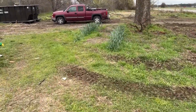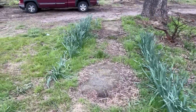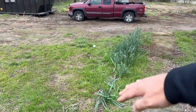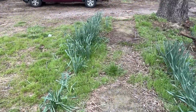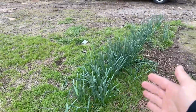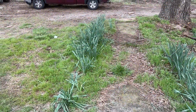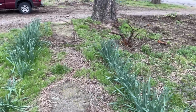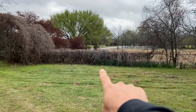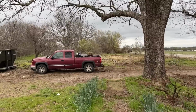Now one project that I'm going to do this morning is dig up a bunch of these daffodils, because we're going to tear this sidewalk up too. So I'll probably try to get a lot of these on this side dug up this morning before he comes over here and busts all this concrete out. And I have a very special project, a very special place. I think I'm going to replant a bunch of these daffodils. Now there's tons of daffodils on this property. That fence over there has them all lined down there. Well, there's not much fence there, but there's a bunch still on the other side of that truck.